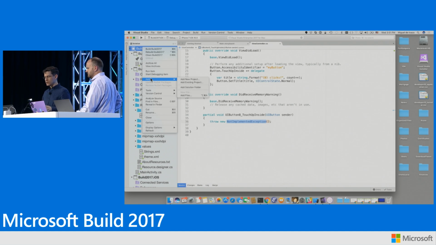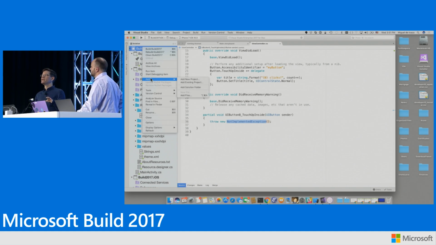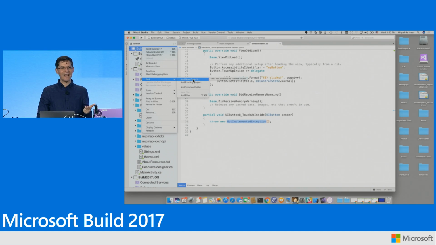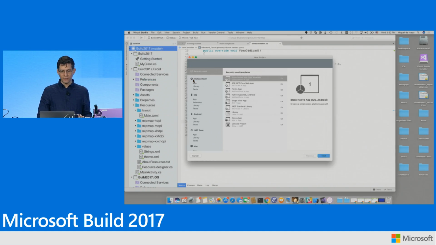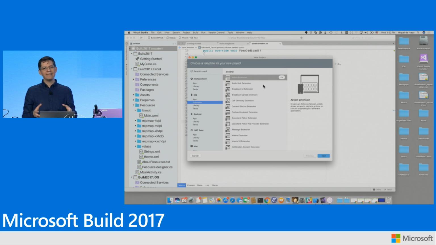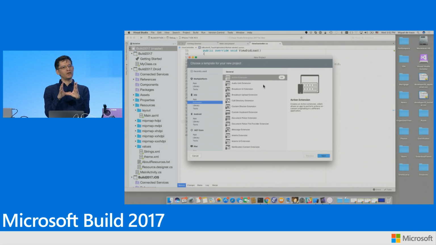So we support everything. What is key here is that everything you can do with the native toolkits on Android and iOS, you can do with Visual Studio for Mac. When I go to my solution and add a new project, and I have either an Android or an iOS project, I get this list of new options. You'll see that I now have this node called extensions. These are capabilities that allow iOS applications to be extended, so your application no longer lives isolated.